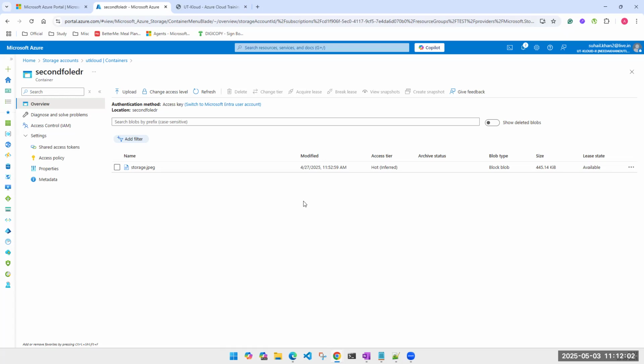So my purpose is that I want to keep this file in hot tier for 10 days, then cool tier for 10 days. The number can be vague, I'm just putting a random number. It could be 20 days, 1 day, whatever you want. Then I want to keep it 15 days in cold tier, and then have it deleted if no one is accessing it. Whatever numbers I like, right?